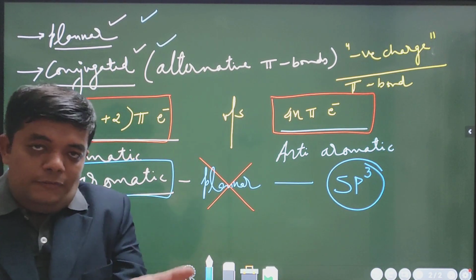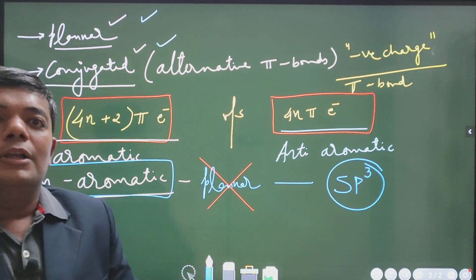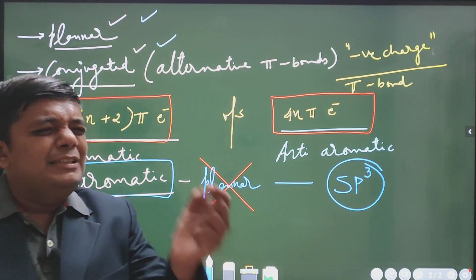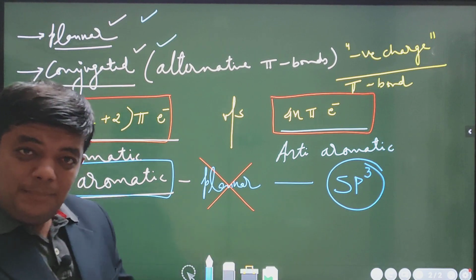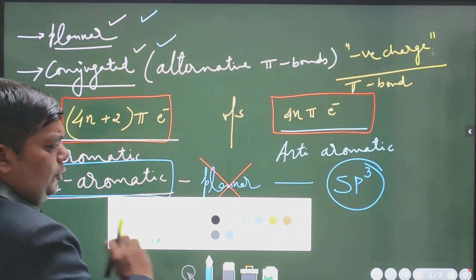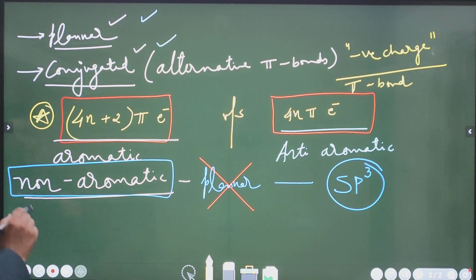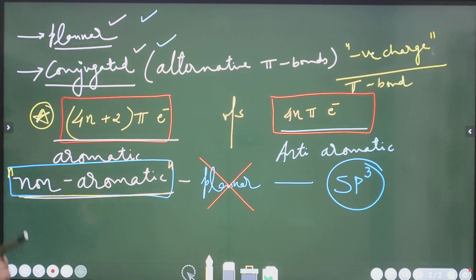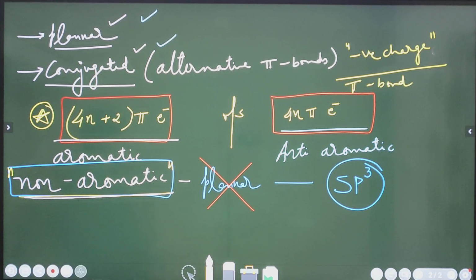In the whole set of molecules that is given to you, if at all you find a single molecule or a bunch of molecules having at least one sp3 hybridized carbon atom, be very precise, don't think too much. Until and unless aromaticity is concerned, you can directly opt for the option non-aromatic. So this is the junction from where our rule book will start.